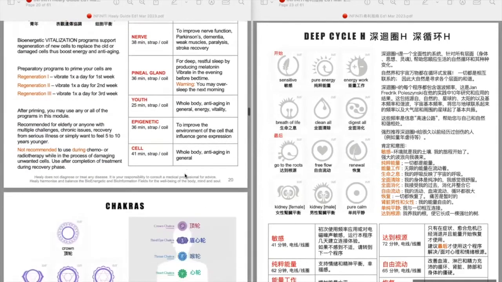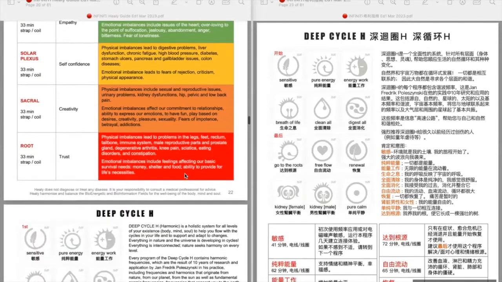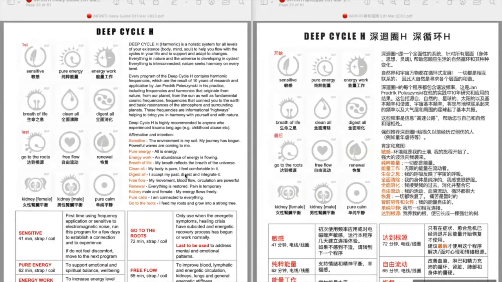So I was thinking, perhaps if you want a shortcut to renewal, regeneration or something similar to revitalization, this might be our shortcut in Deep Cycle H, the Renewal here. So if you are in a hurry and you don't have time, you may want to run this Renewal. But I have no idea. I'm just saying based on my understanding of the icon that I see here.